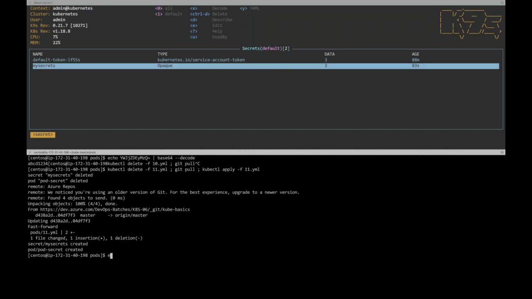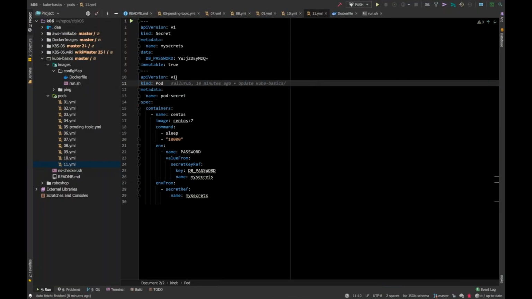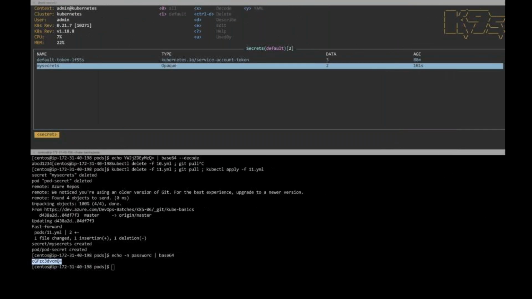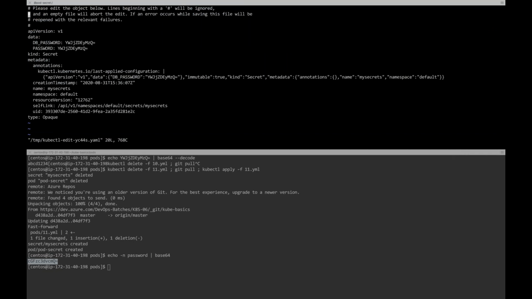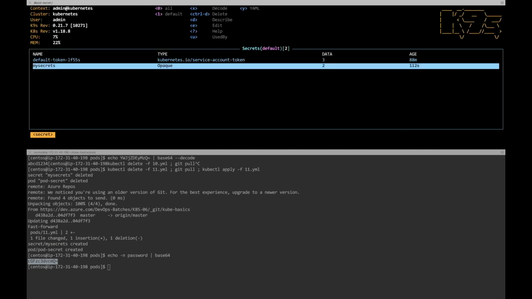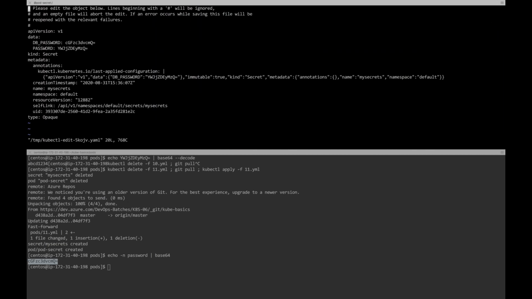Okay, so what they're telling is echo -n, let's say the password is password or something. So base64, and you just take this here and now try to update the data. Previously it is something, now if I try to update, this should not get updated is what they're telling. That's also getting edited. That's also getting modified.